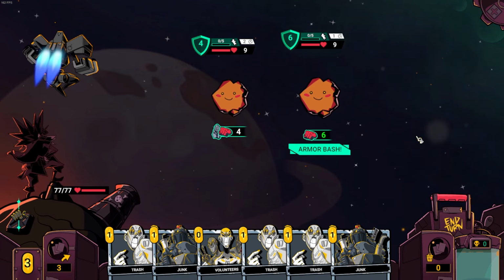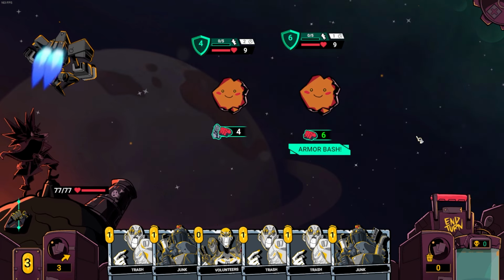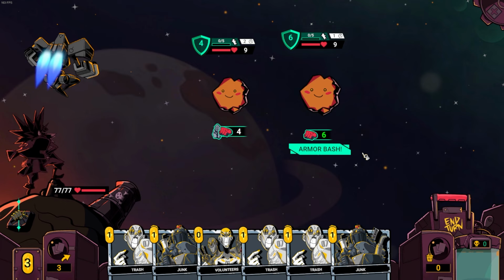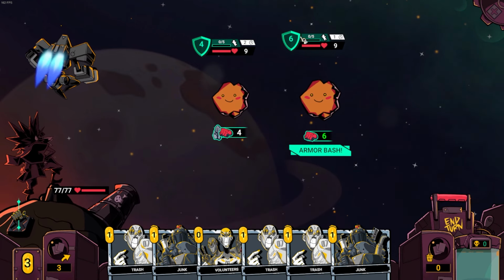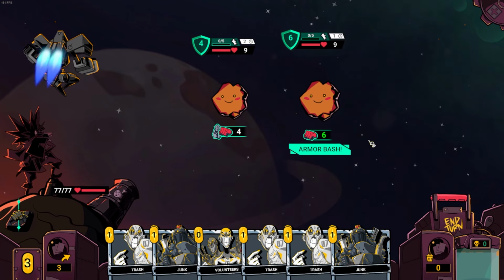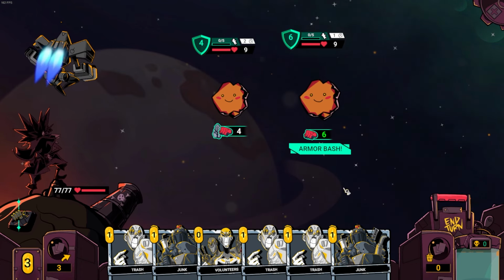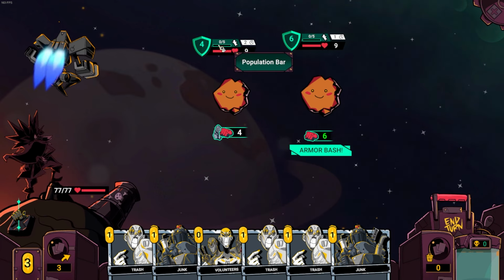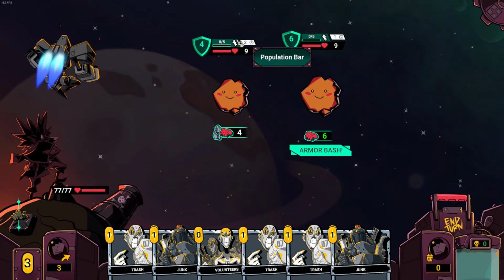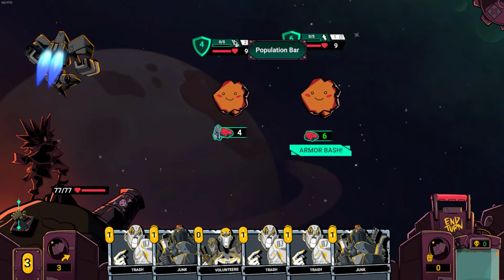But there's also a couple other things we can guess off of this. Based on this one, it's called Armor Bash, is what's going to be hitting us. If we were to reduce their 6 points of armor down to 0, they would be doing exactly 0 damage to us. Also, you'll notice at the top of their health bars, there's a little bar that says 0 to 5 and has a little people symbol on there, the population bar.